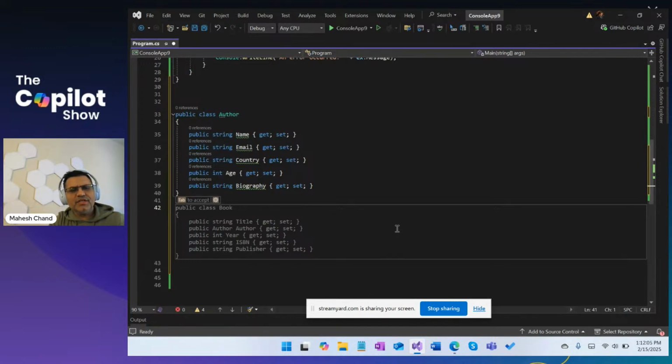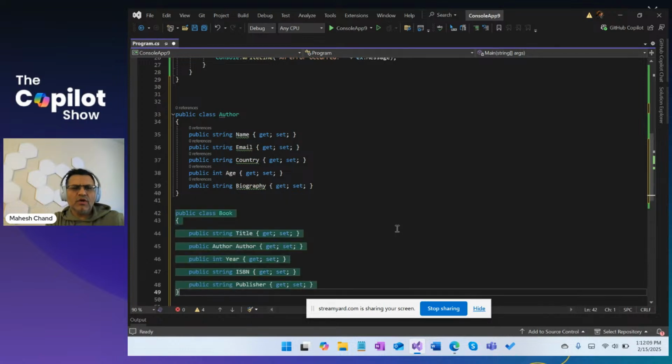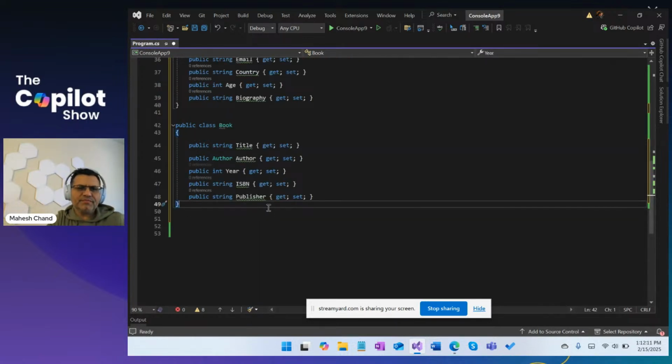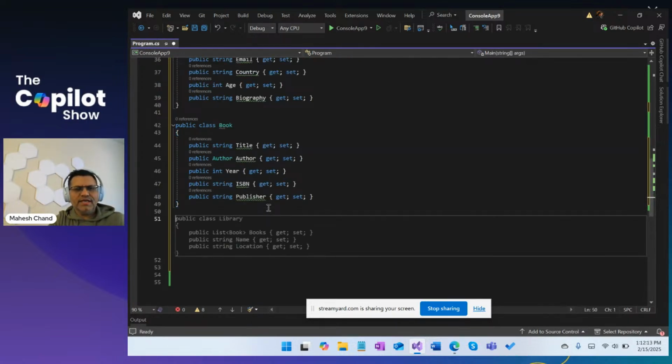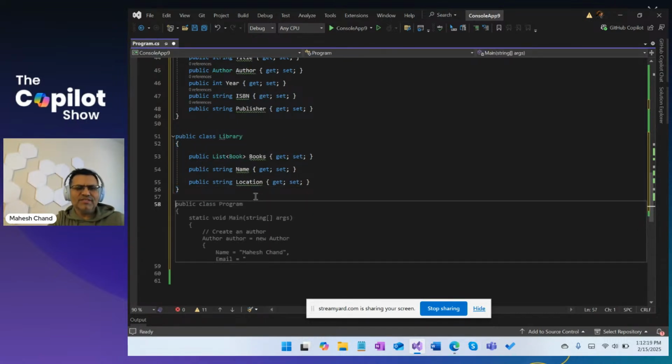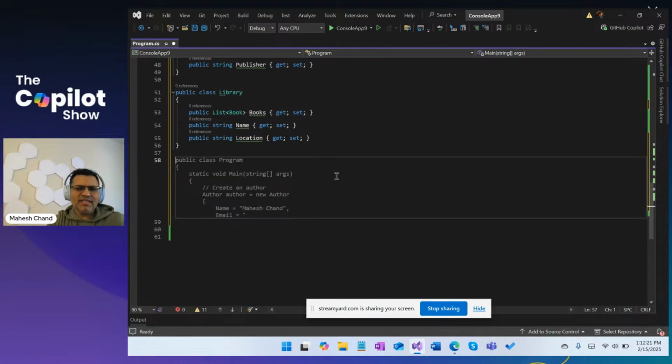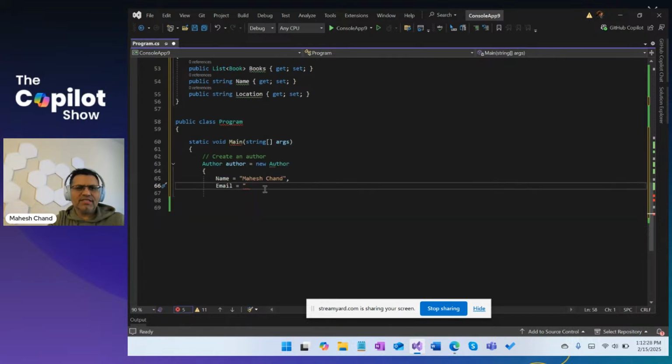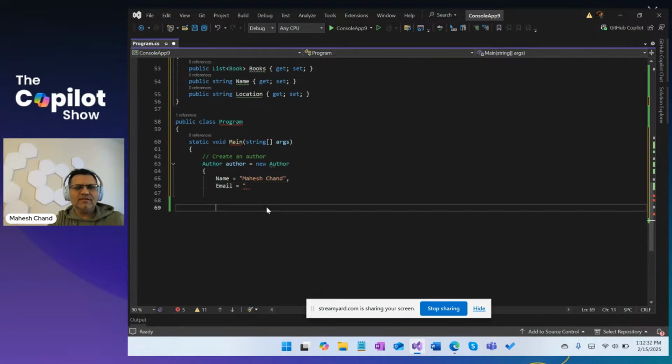So Copilot knows that if I'm talking about author, I'm building something about author, and author is going to need a book, obviously. Once I have that, it says it might also need library. So it's thinking, okay, let's write a program that will do something. I'm going to accept this whole thing. Okay, it didn't complete. See how it didn't even complete this thing, right?